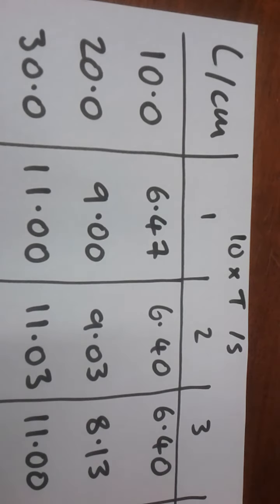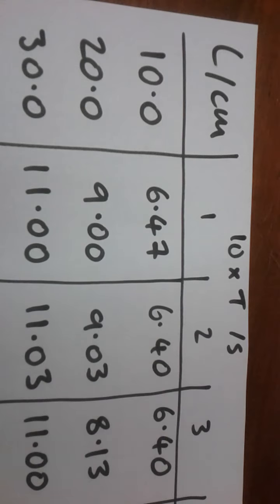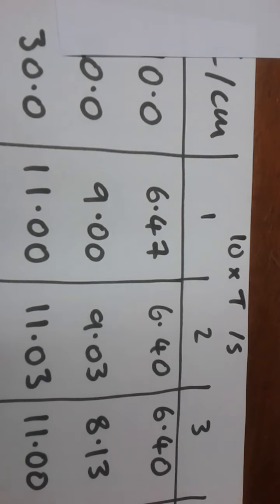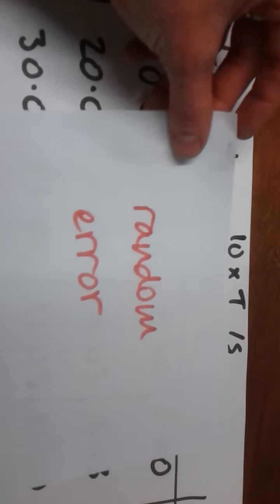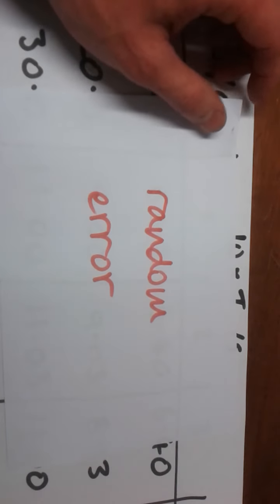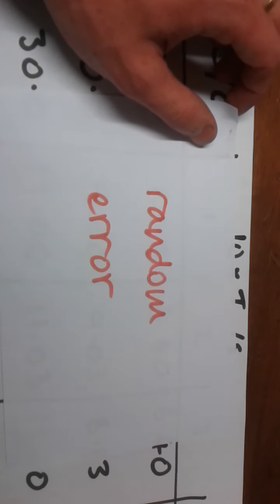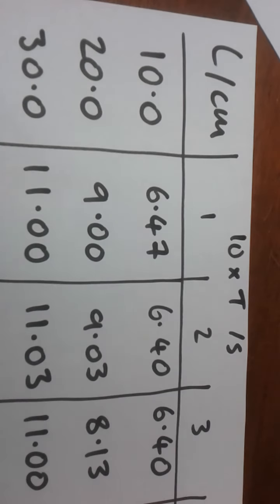Now, the nature of this timing uncertainty is random, and it's called a random error, because each time I time it, I'm not perfect. Sometimes I accidentally undertime a little bit. Sometimes I accidentally overtime a little bit because I'm not hitting the start and the stop button at exactly the right time. But on average, these values will average out, hopefully, to the true value. So if you've got a random error, where sometimes you overmeasure and sometimes you undermeasure and it's random, if you take lots of measurements and then average them, you tend to get closer to the true value. So that's why I've done this 3 times for each one.